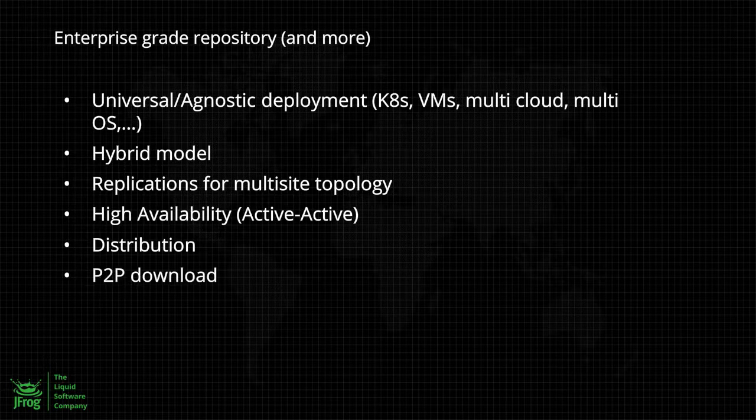I forgot I added this point because it will be released very soon. We announced it a few weeks ago during our user conference, but it's something very exciting for people with massive deployments. We are releasing a peer-to-peer download capability on Artifactory to also increase performance when you have massive numbers of edges or endpoints to upgrade in parallel.